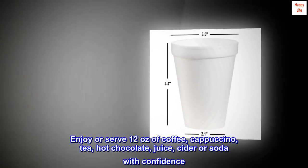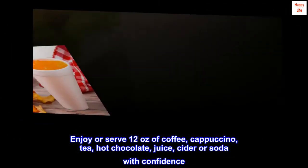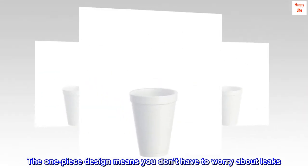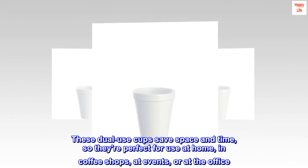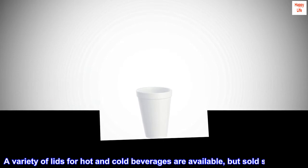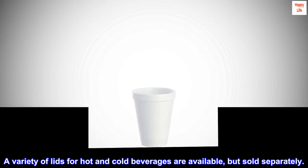Enjoy or serve 12 ounces of coffee, cappuccino, tea, hot chocolate, juice, cider or soda with confidence. The one-piece design means you don't have to worry about leaks. These dual-use cups save space and time, so they're perfect for use at home, in coffee shops, at events, or at the office. A variety of lids for hot and cold beverages are available, but sold separately.